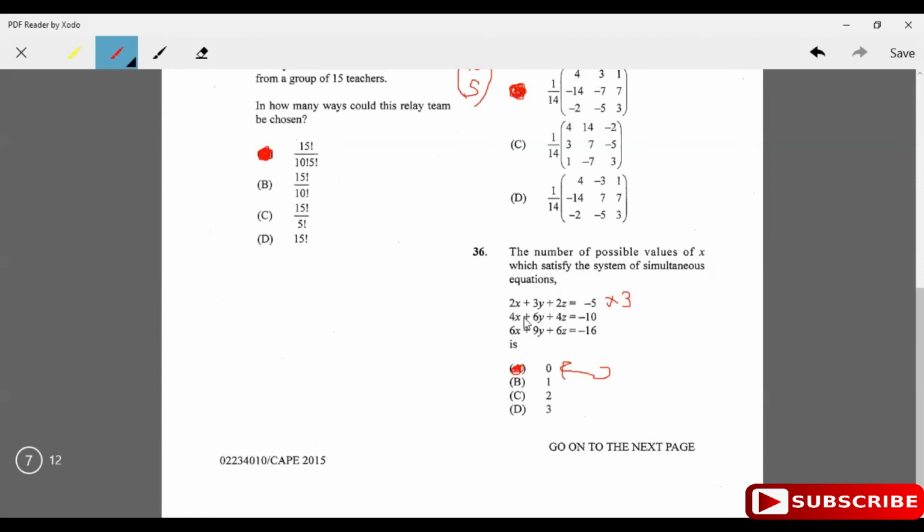Just look at it. So let's even use a simpler example. x plus y plus z equals 3. Then 2x plus 2y plus 2z is equal to 6. And then let's say 3x plus 3y plus 3z equals 9. This system is then consistent because if you multiply this equation throughout by 2, you get 6. If you multiply this one throughout by 3, you get 9. So no matter if you solve these 3 simultaneously together, you'll be able to get a solution.